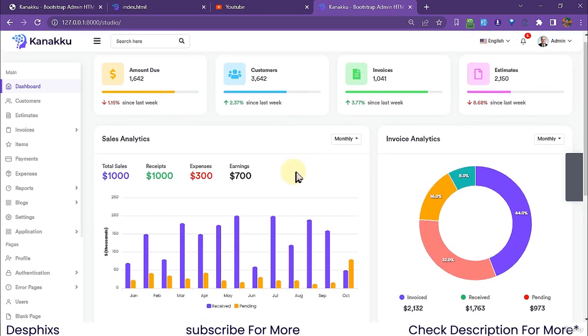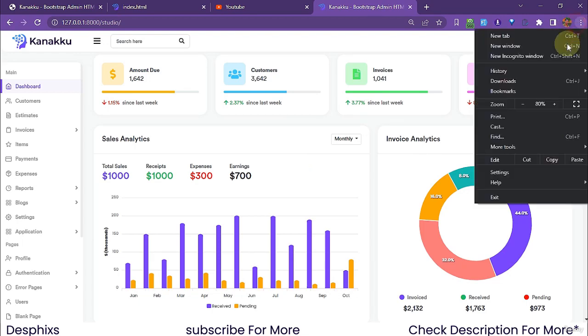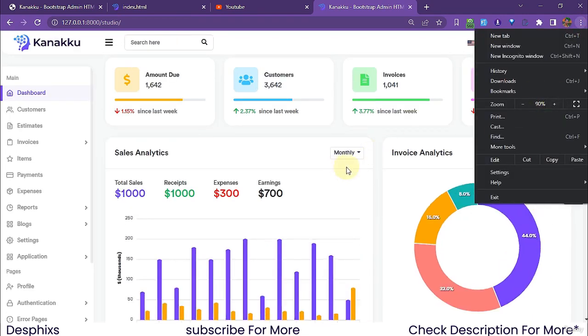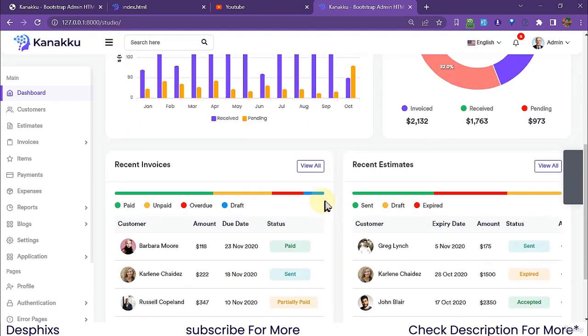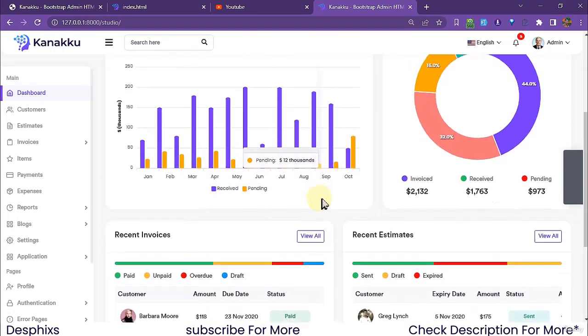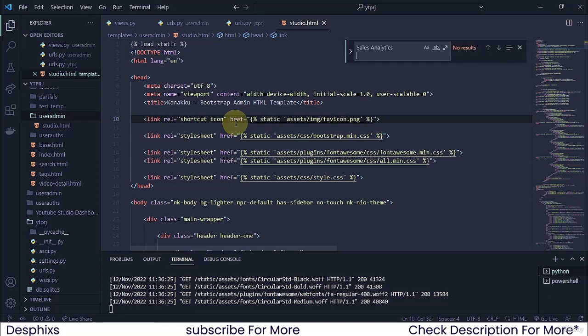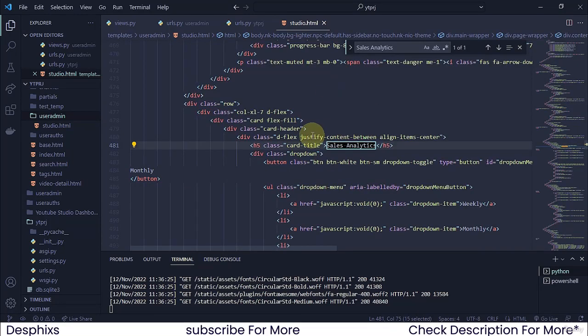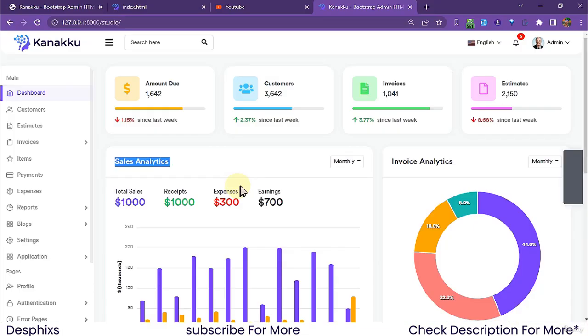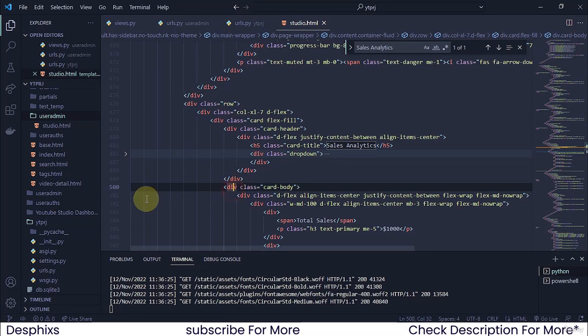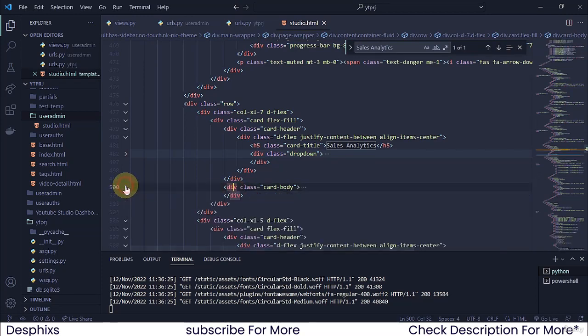That's it. Now I want to zoom this in a little bit, and what we need to do is start changing up a couple of things over here. For now we don't need any of this at the top, right? What we could do is get rid of all the sales analytics and the invoice analytics. So I'm going to copy the sales analytics thing. I'm simply going to search for it, and I think this is sales analytics. This is a drop down. I'm just going to collapse this. This is the total sales. I'm also going to collapse this.